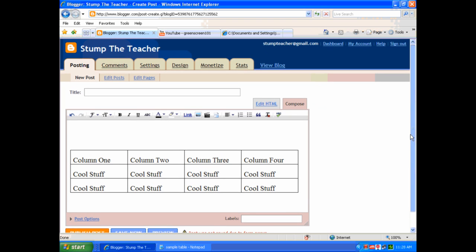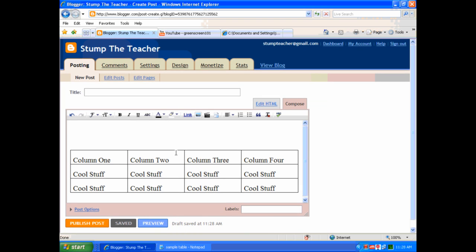And so this is a nice way to insert tables within your post, and then once you have that basic table in there, you can go and edit the table and add stuff and do things that you couldn't do because there's not an insert table function in Blogger. And I found that to be quite useful if you want to use a table within your blog. And I think that's pretty much it.